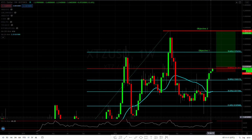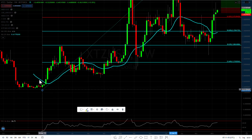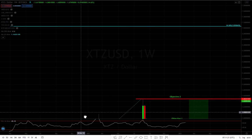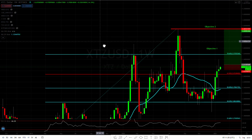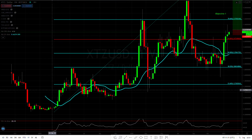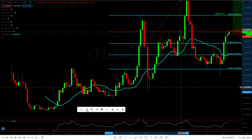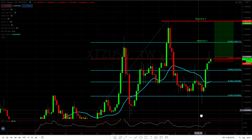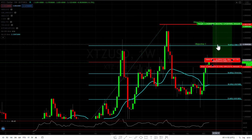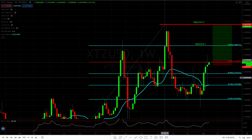Let's do this. Let's move the fibs to the very bottom. No, that just puts the 161 at about 7. So no, I think as it sits, we have them the right way, just for the time being, using March 13's low. I was trying to figure out some extensions, see if we can use some fib extensions, but as a fib extension, it's not very enticing. We would have to either hit objective 1 and then have a pullback, and then we can probably drive from there. Because if not, it was just very choppy.